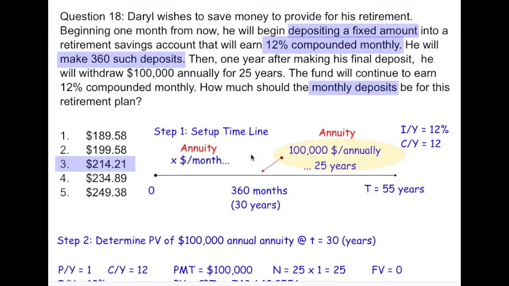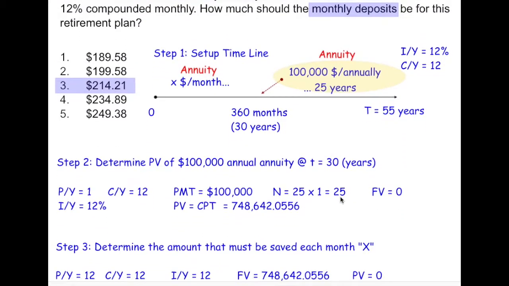I know that an annuity involves payment. And so with the help of my finance calculator, I first determined the amount of money that I would need for my retirement by simply finding the present value of these $100,000 annual withdrawals. We knew that there are going to be 25 withdrawals of this amount, and we figured out that at time 30, they would amount to $748,642. Once I determined how much money I would need in my account at the end of 30 years, I'm now all set up to be able to figure out how much money I've got to put aside each month so that I could achieve this retirement goal.